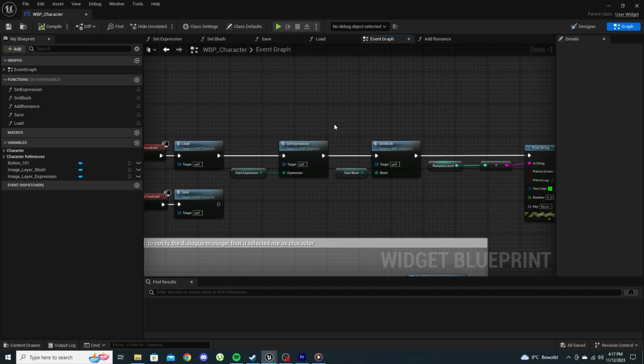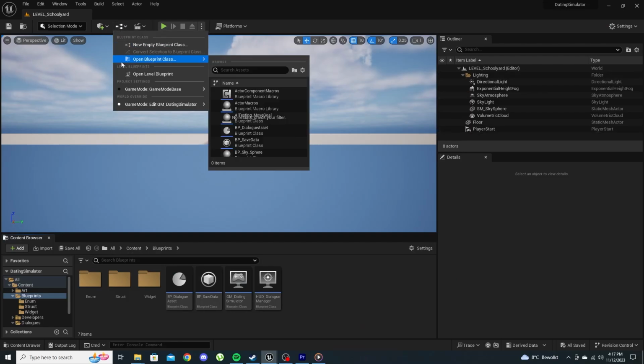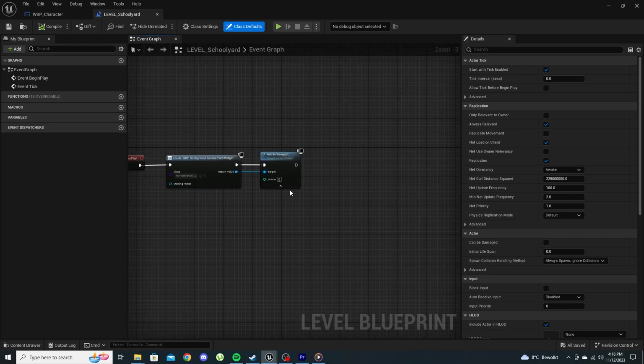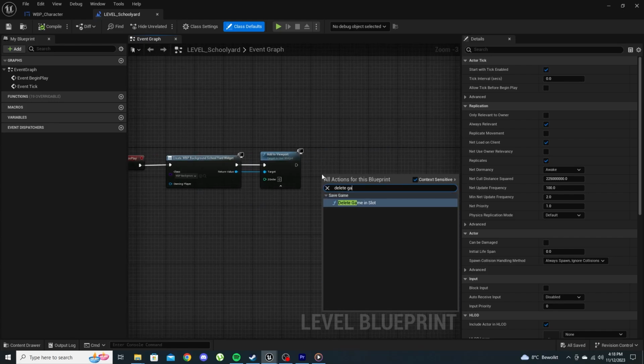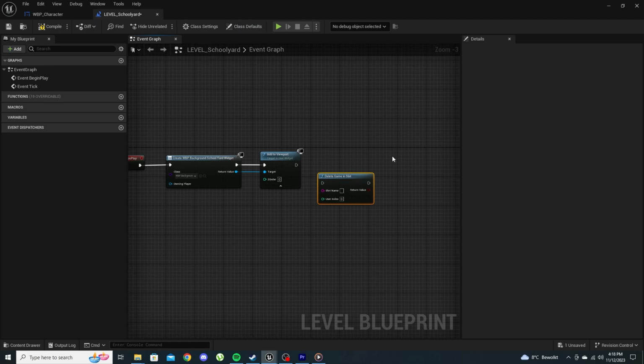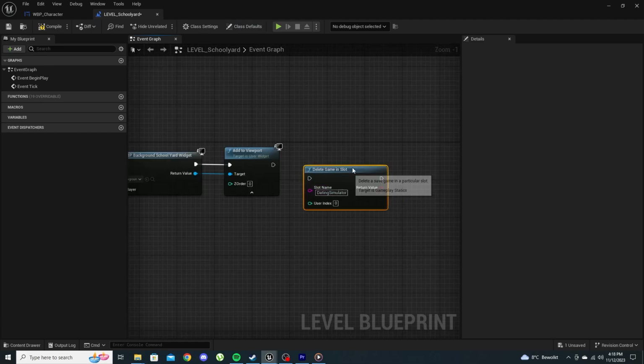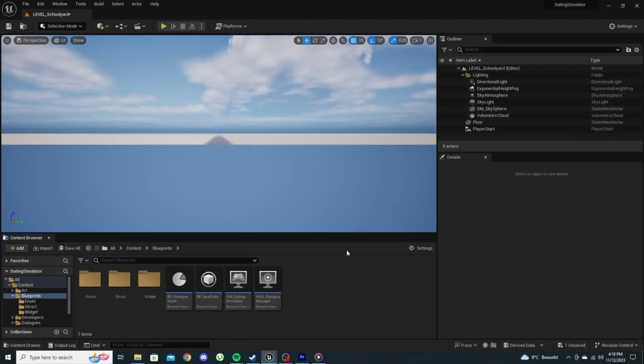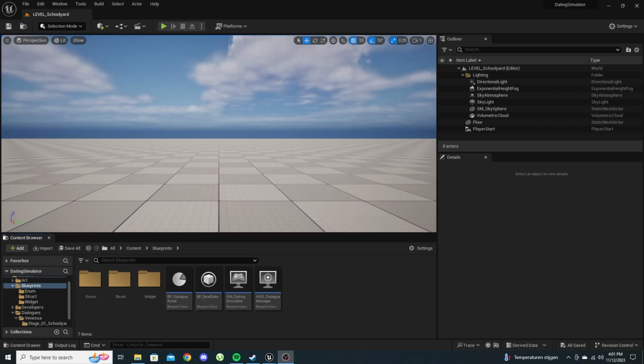And the last thing I want to do is to clear the save data whenever we start the first level of our playthrough. Otherwise the values keep on stacking. So in the level blueprint, I'm just going to add the remove save slot node, and then I remove our slot. Take into account that this approach might not be the best approach for your application, but just remind yourself that you clear the save data somewhere.